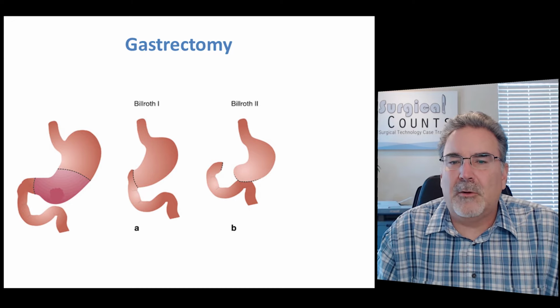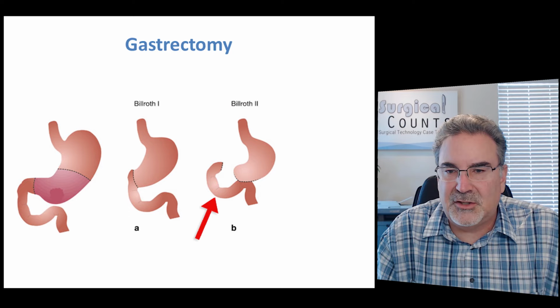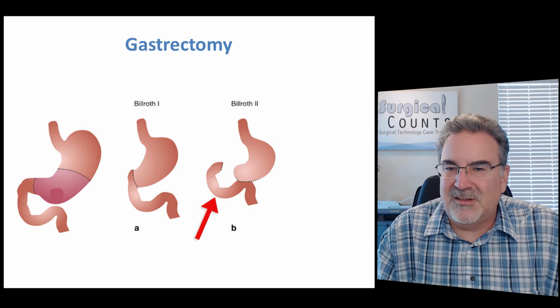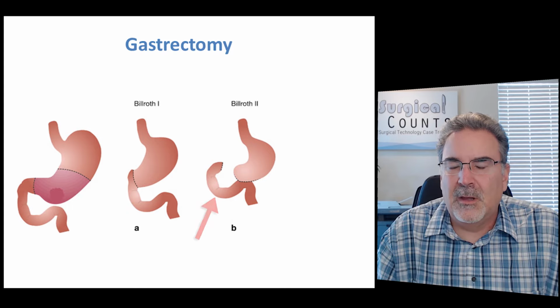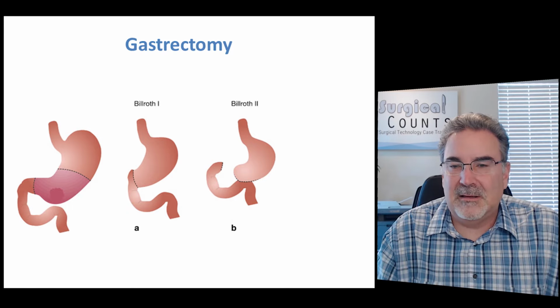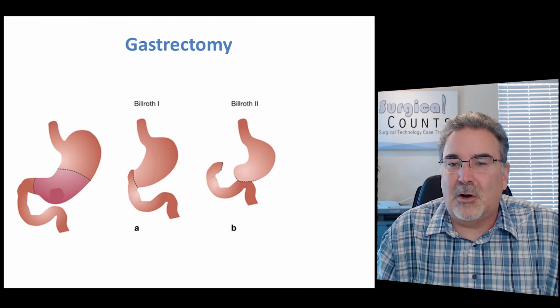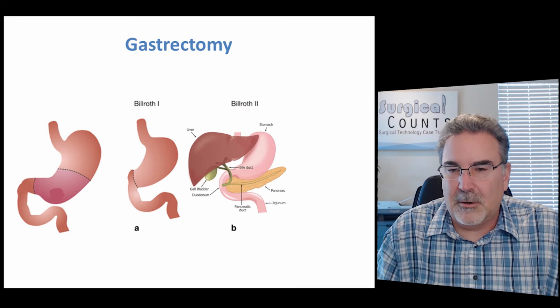So you're probably wondering, why don't we just move the duodenum over or just cut it off completely and attach directly to the jejunum? Why do we have this little tail that we leave here in a Billroth 2? Well, again, think about what's in this area, because the digestive system is not just the stomach and the intestines. It is all these extra organs that are around it.